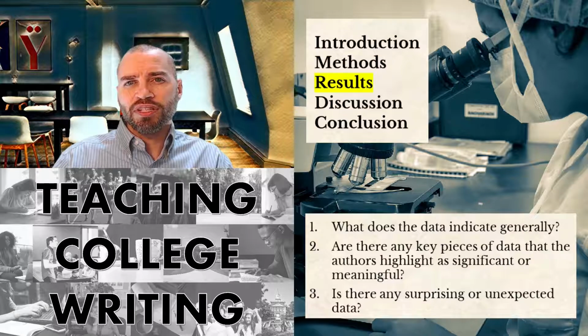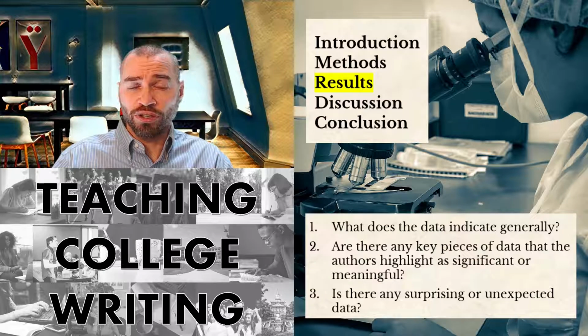The answers to these key questions should be found in the written part of the results section, even if you aren't ready to directly interpret this information from the tables, graphs, and charts that are usually included in the results section. Once you can answer these key questions, you should be ready to interpret that data, or at least follow the discussion where the authors do.